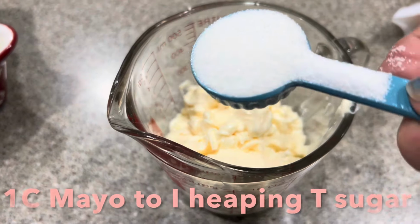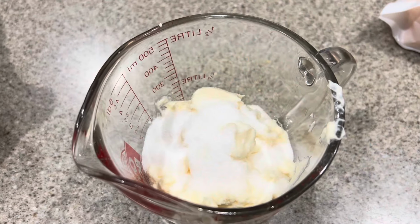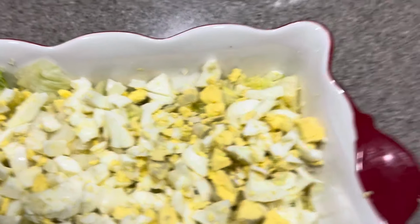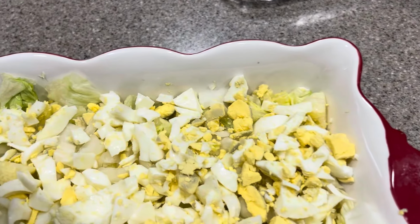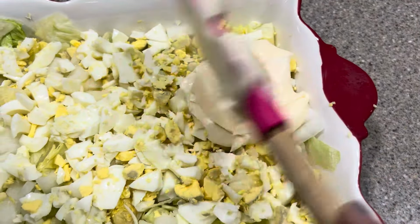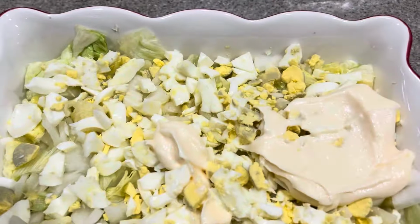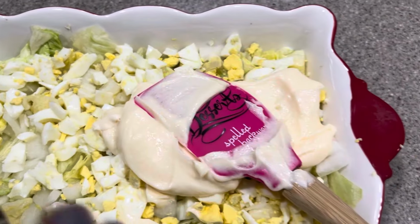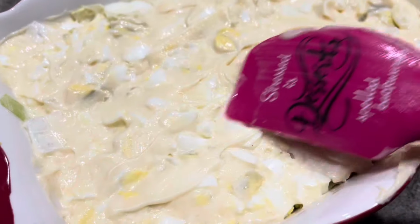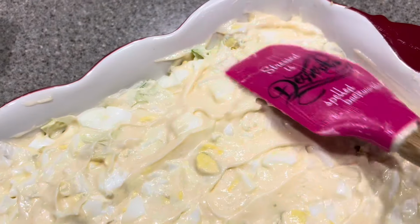Now we are going to add a heaping tablespoon of sugar to 1 cup of mayonnaise and mix well. Now we are going to add the mayonnaise as the next layer on top of the eggs and the onions and the lettuce. I like to smooth it out so every bit of lettuce gets to have some of the dressing on it.